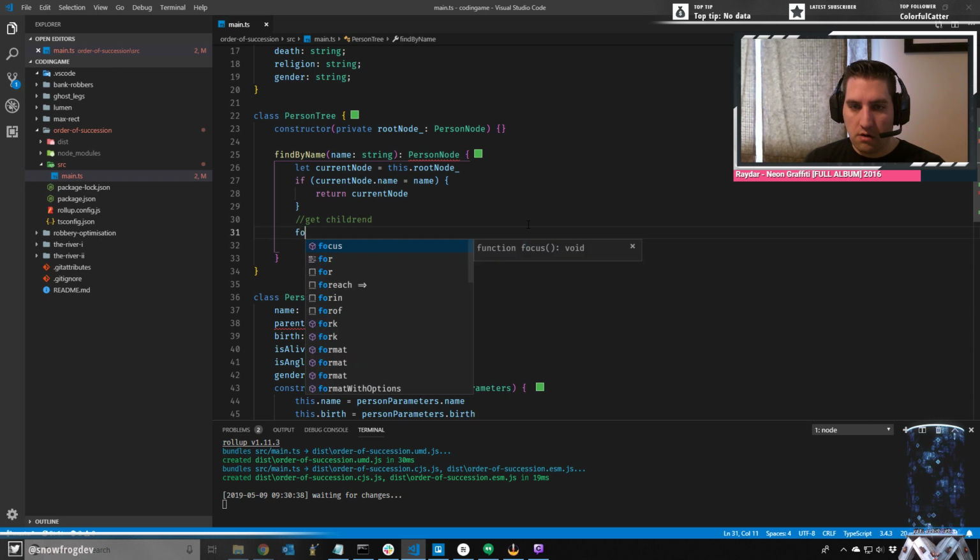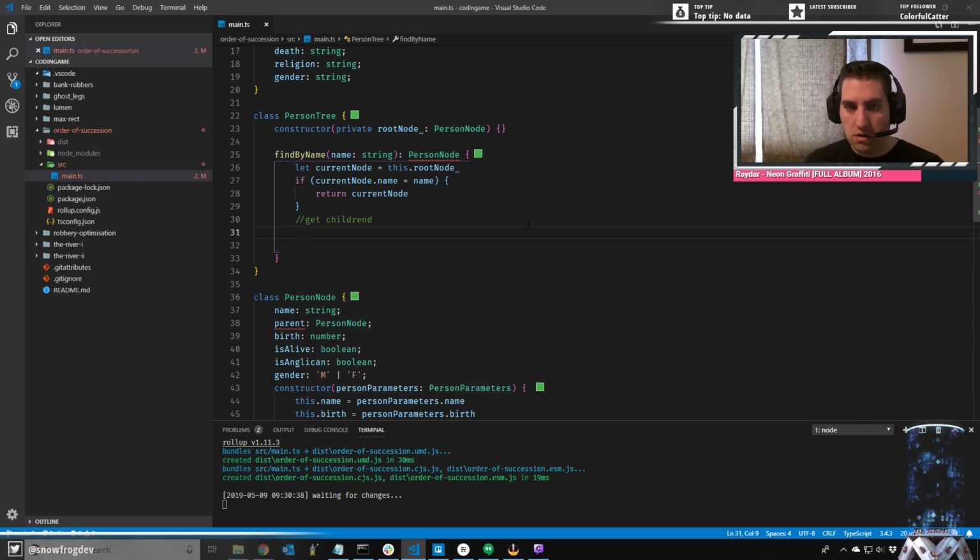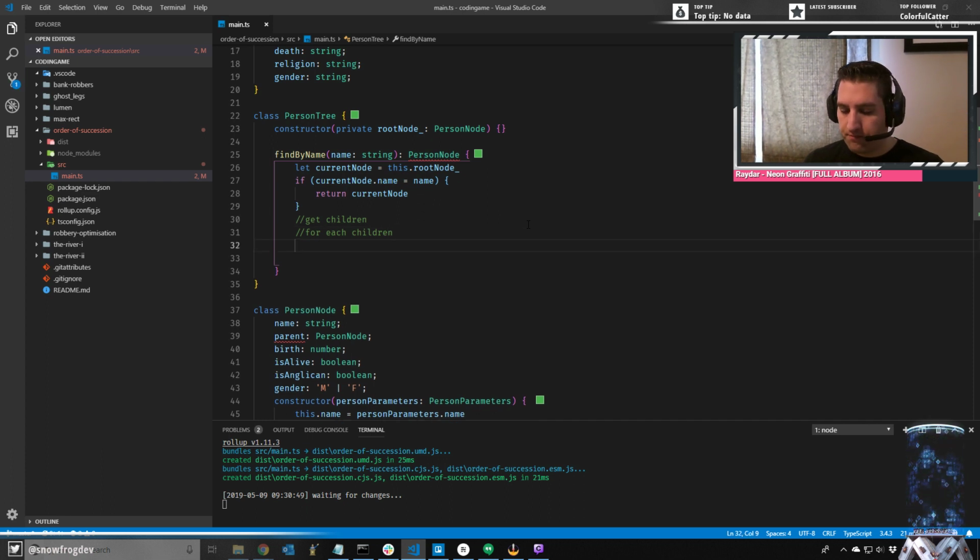Okay. Then for each children, no, I do need to have this as a param, but let's see, current node, because if I'm going to do this recursively, I need it there. Current node is equal to this dot root node.